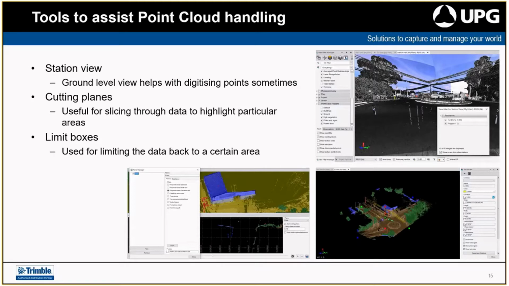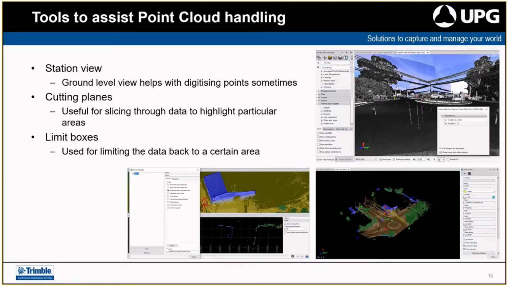Cutting planes, as I mentioned before, are very useful for a whole number of different things. There are different ways you can do cutting planes, so you can do perpendicular to east, north, elevation, parallel to the active view, 3 points, so that would be where you pick 3 points and it will create the plane based on where those 3 points are located. You can do 2 points and a normal, so that's basically you select 2 points and it'll put a normal to those 2 points. A vector plane from a planar object, as well as from a linear path.